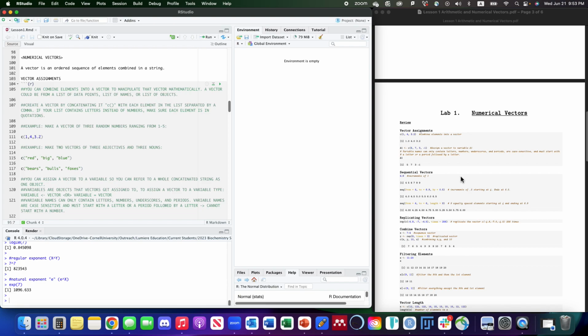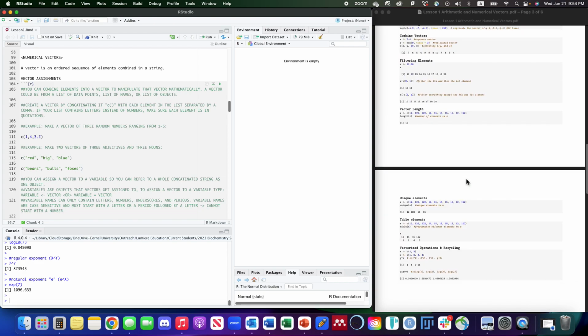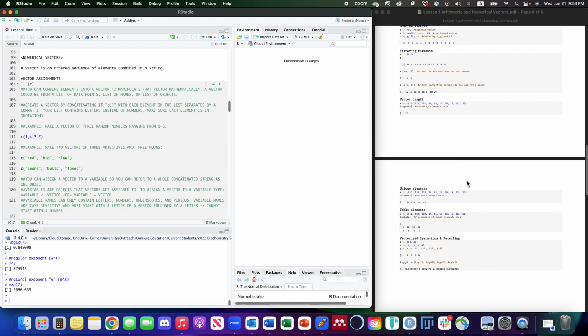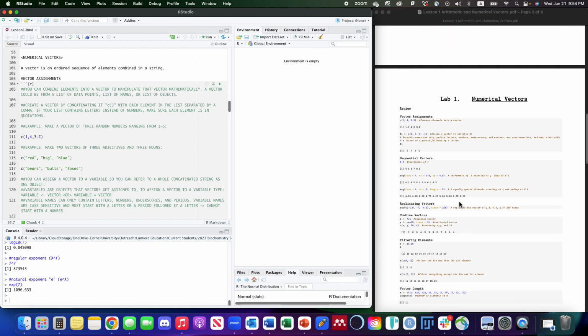You can filter elements in a vector, combine vectors, create vectors if you want to generate your own random data, table vectors, and do vectorized operations on them. That's what we're going to go over today.